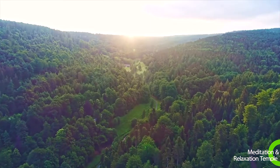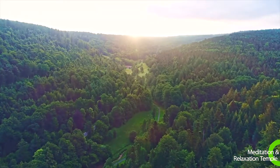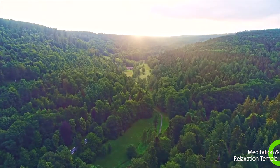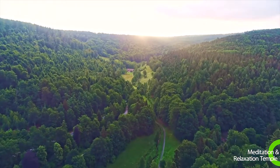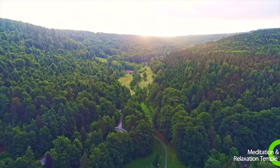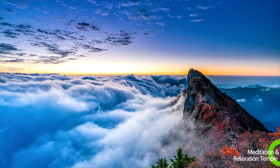Now it is time to return to your day. Let your cloud take you there. Feel your cloud flying through the sky back to where you need to go. Let your cloud lower you down, back toward the ground. Float back to where you were when you started this visualization. Let the cloud meld with a bed, chair, or whatever surface you are on. Feel the cloud slowly disappear as the real surface becomes more solid beneath you.